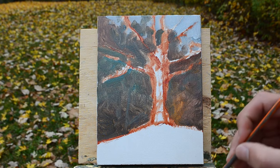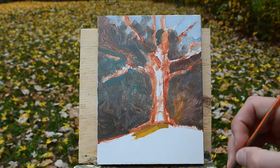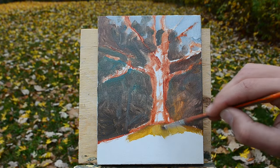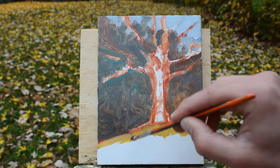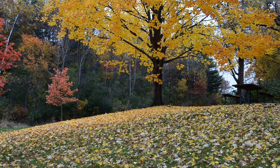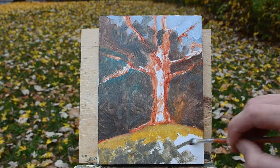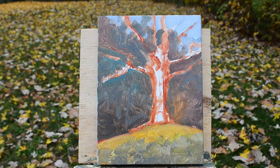And there's gonna be a lot of yellow in there. So I'm gonna start off with some yellow. This is yellow ochre. Maybe lighten it up with some lemon yellow, just a little bit. We can always add a little bit of titanium white in here to lighten up the value if we need. It's pretty yellow right up in there, and then it does mix with some green down in here. Okay, I think that's pretty good for up there.